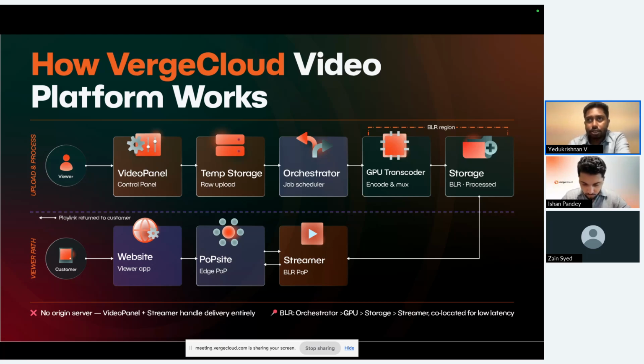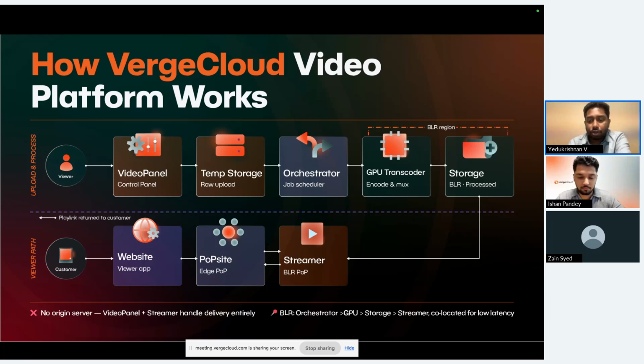So suppose a customer is uploading a raw video, the GPU takes care of converting it into different formats, in different qualities and bit rates and everything. And once this is done, the customer gets a playback link which they can embed into their website or application.